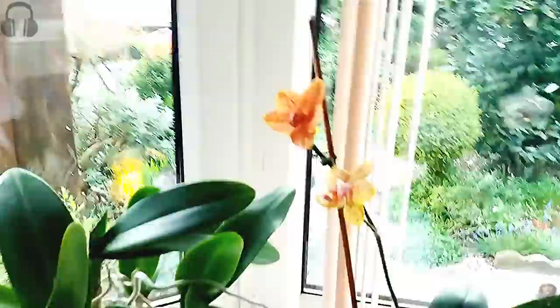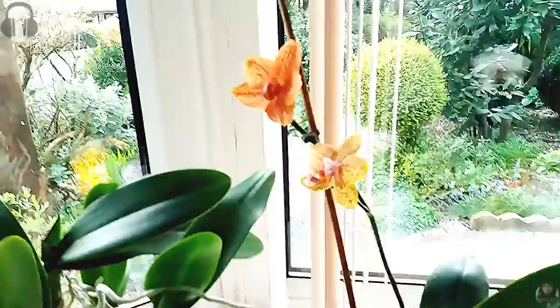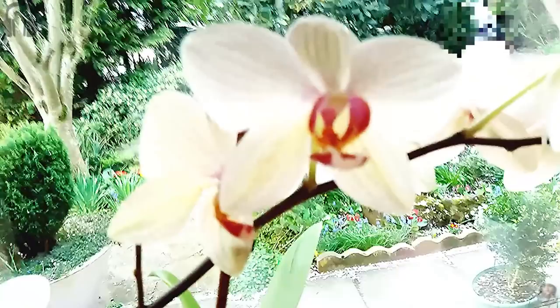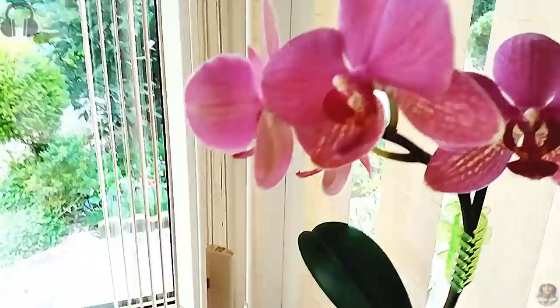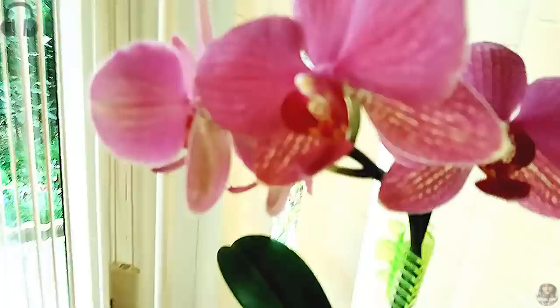And my mum got these a while ago, and some of them are from Hayes Garden Centre. So these are some orchids that she got. These yellow ones with burgundy spots. And then there are some white ones. Oh, quite a lot of flowers on them. And they're white with some pink stripes. Maybe you can see this one a bit better. There are some yellow ones here, which have some pale pinky burgundy stripes. And these purple ones, which have some pale yellow in them. So yeah, those are the plants that we got.